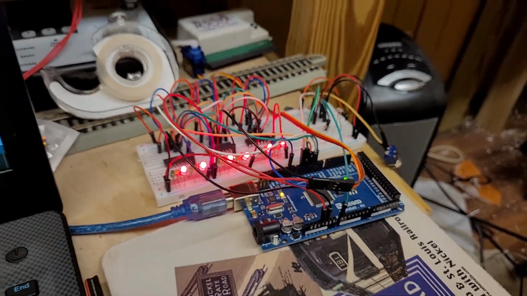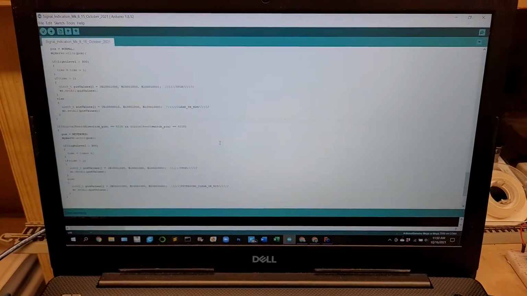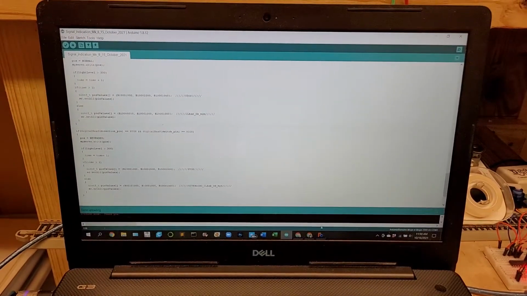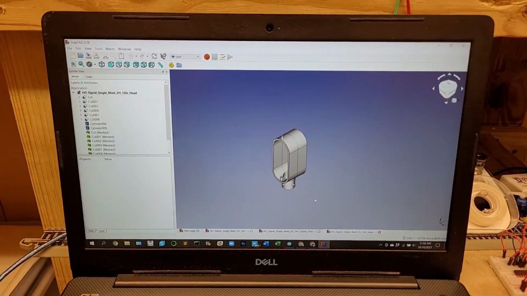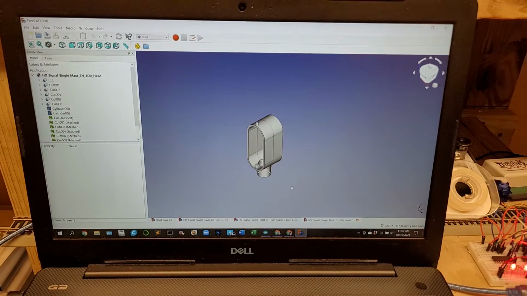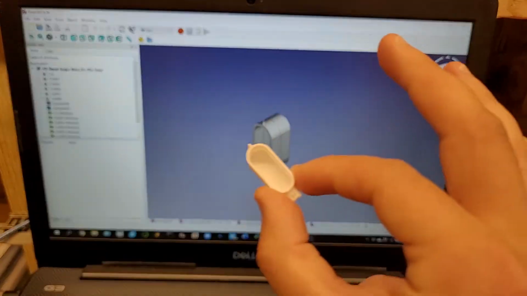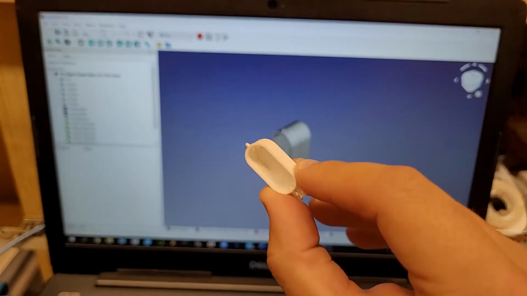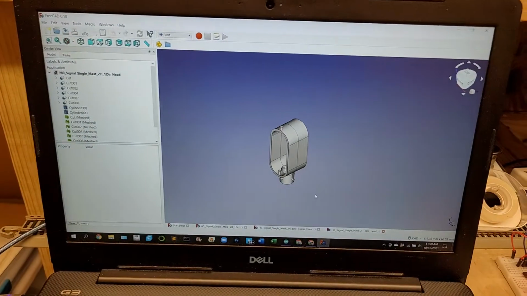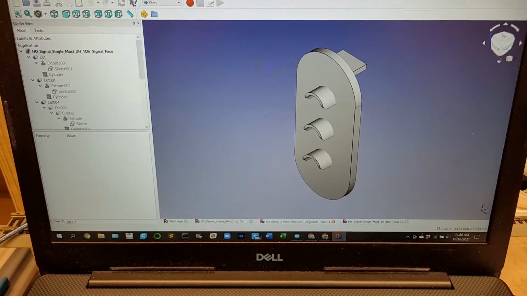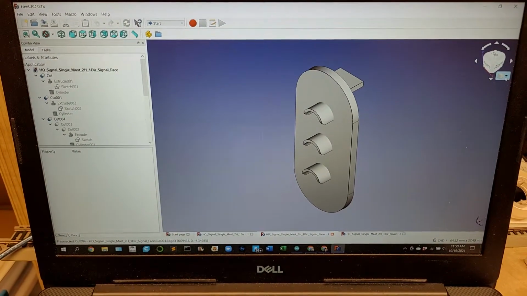But yeah, that's a little bit about my setup and my code, and now I want to sort of get into 3D printing. And this right here is the signal head. This is the only piece that I have 3D printed so far, and I plan to get others, but the problem I'm running into with these others, see that's a signal face.